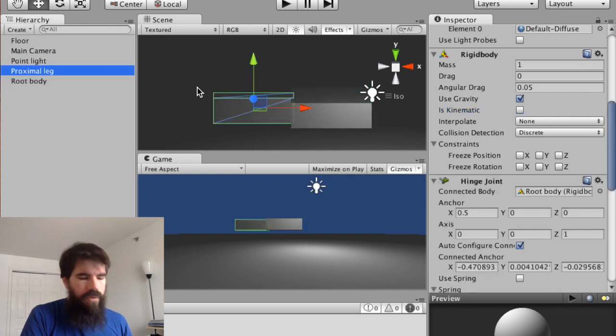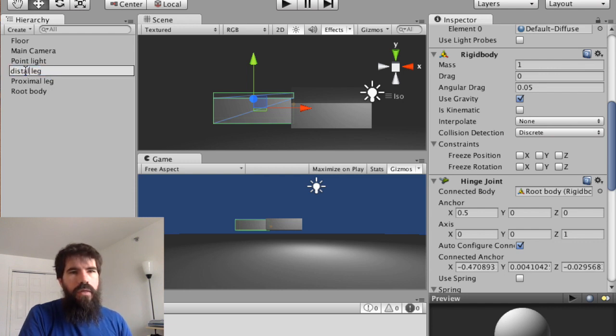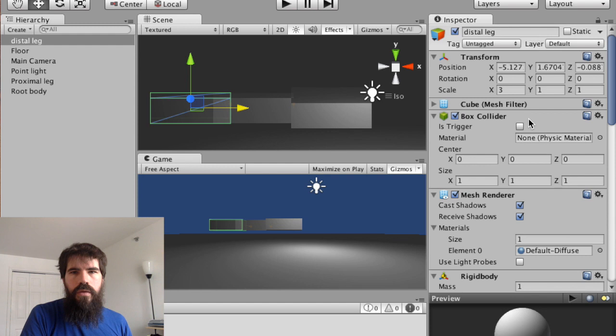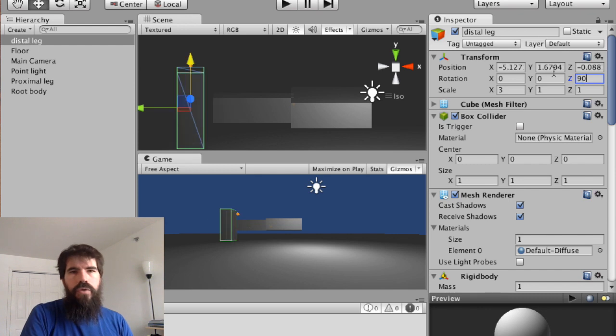And I'm actually just going to copy this one, and I'm going to call it the distal leg. And let's just kind of move this out, and I'm just going to rotate it. Now, you can kind of just play around with these different rotations until it works for you.